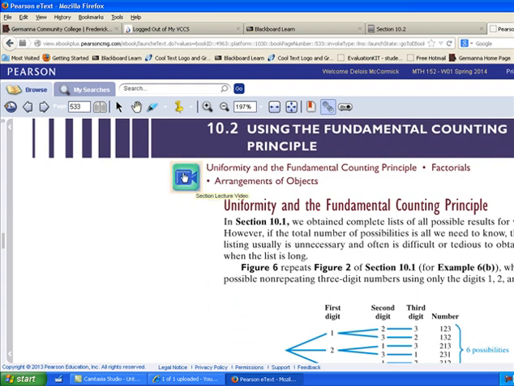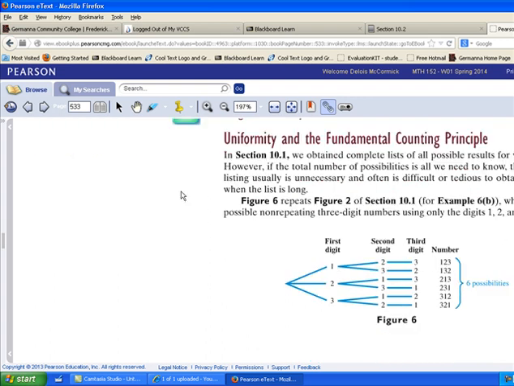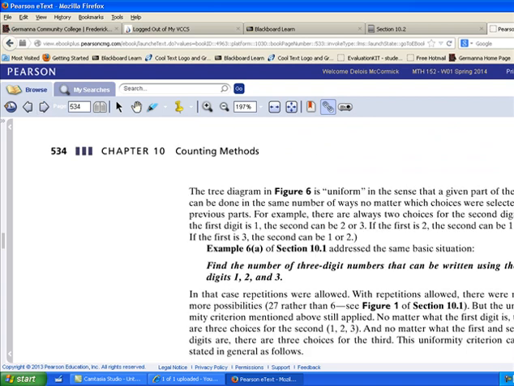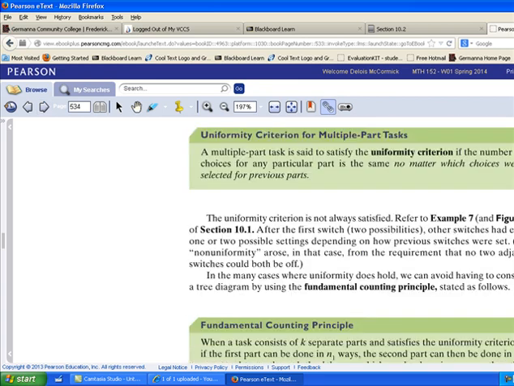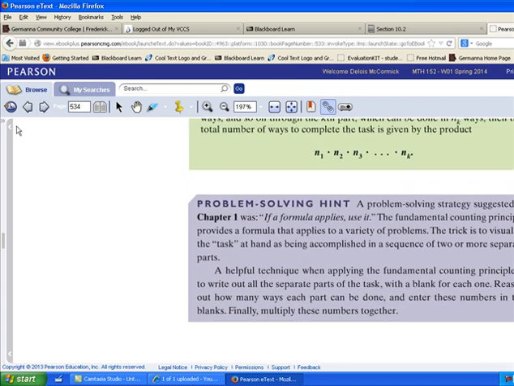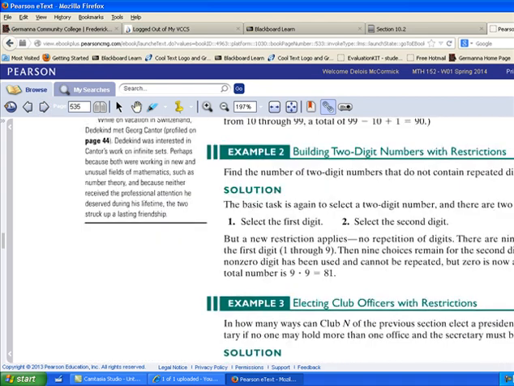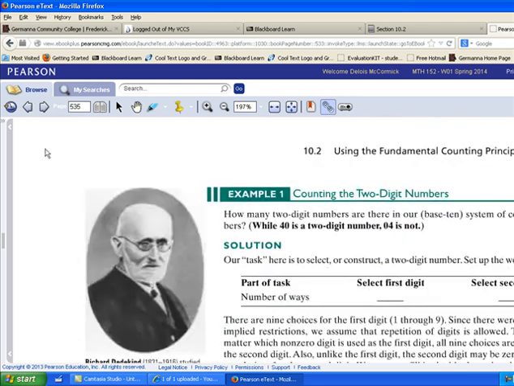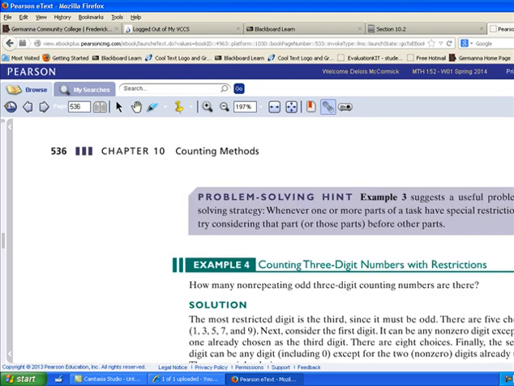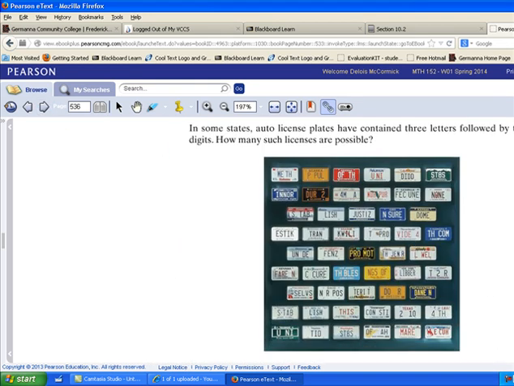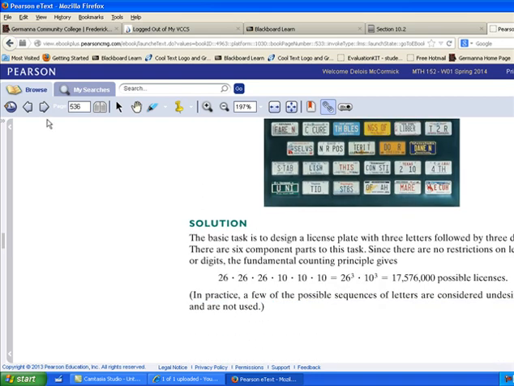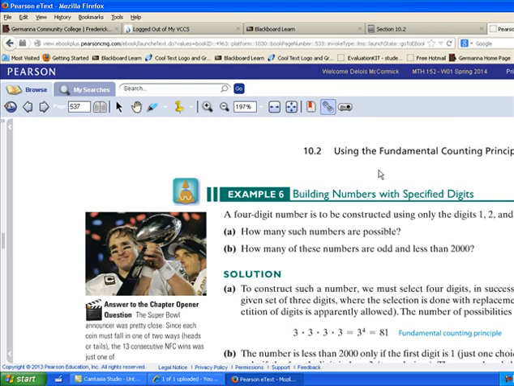Okay, I want to find one other type of thing to point out. We have examples. And sometimes it has a little icon that gives you a chance to try something. Here we go. Here's one. You try it, example 6. So it gives you one to try. Okay, so that's the way the e-textbook works.